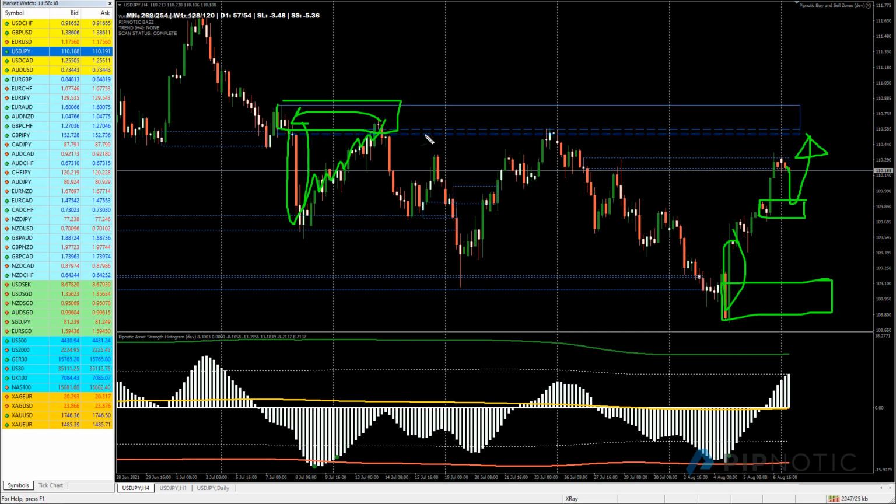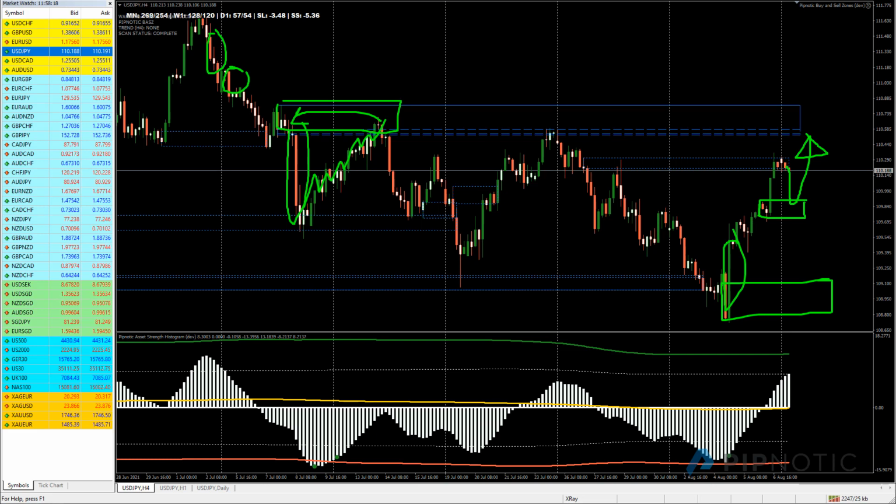But above that, where do we have something? We have something here. We have something here. And so we do have a couple of price imbalances that still need to balance. The reason it's important to know where they are is because if price moves very far over a limited period of time, it will return back to the origin of that move within a limited period of time. If price moves very far over an extended period of time, price will typically return back to the origin of that move over an extended period of time.